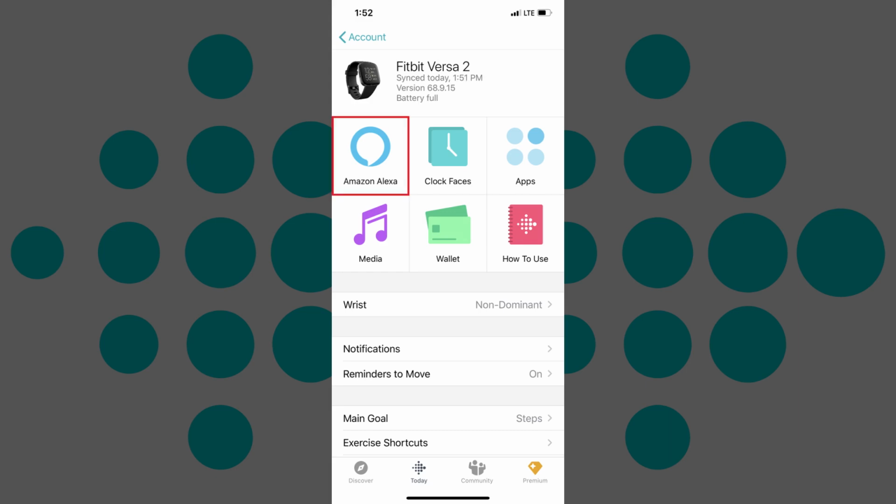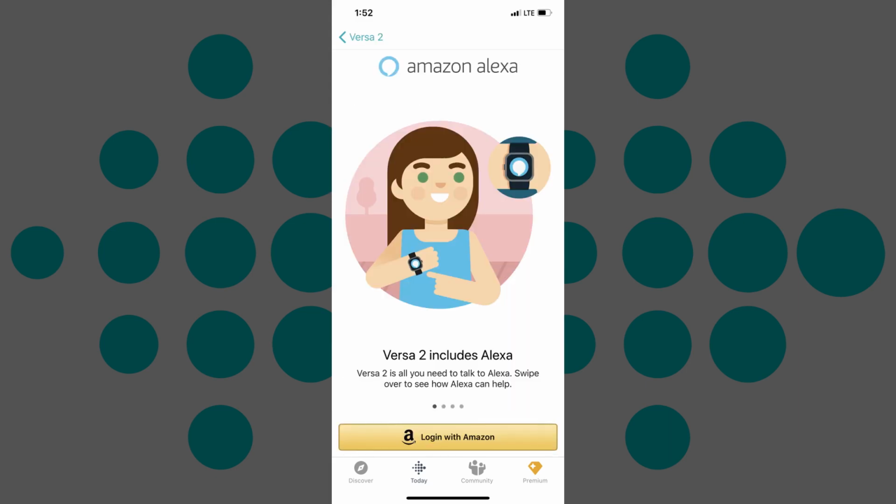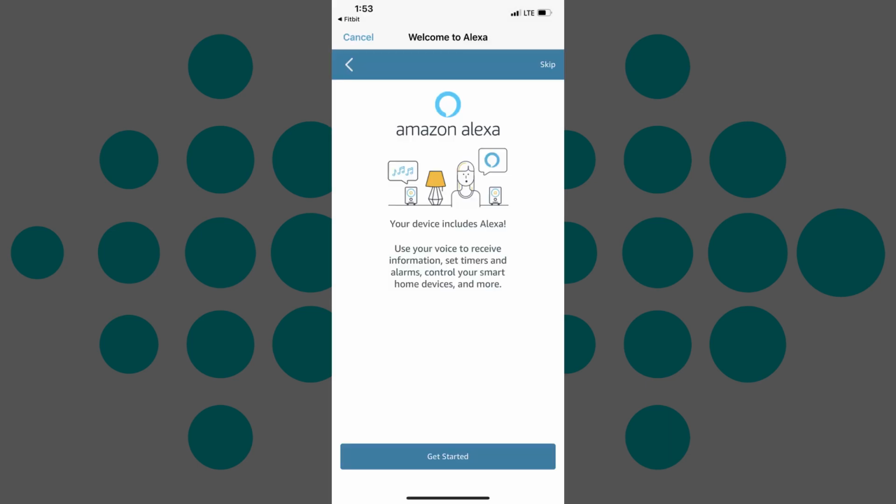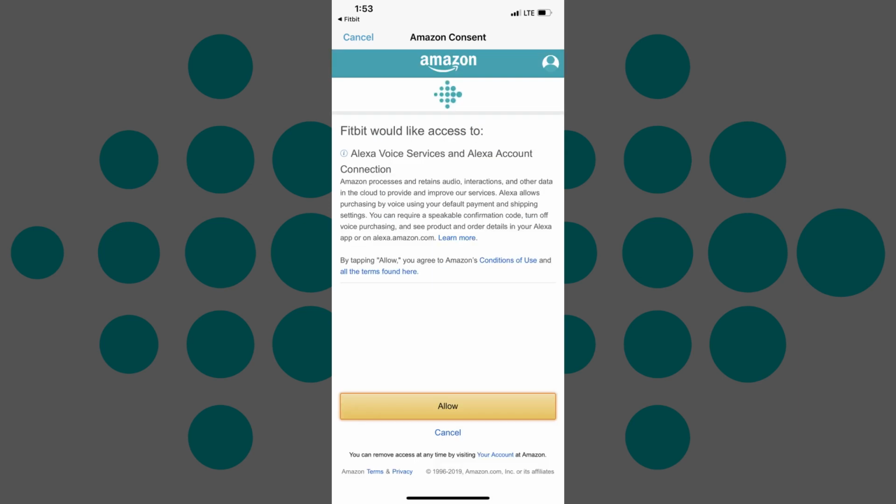Step 4. Tap Amazon Alexa. The Amazon Alexa screen appears. Step 5. Tap Login with Amazon at the bottom of the screen. A dialog box pops up on the screen notifying you that the Fitbit app wants to open Amazon. Tap Open. A Welcome to Alexa screen appears. Tap Get Started toward the bottom of the screen. An Amazon Consent screen appears.